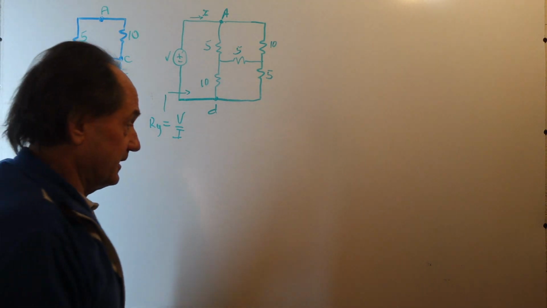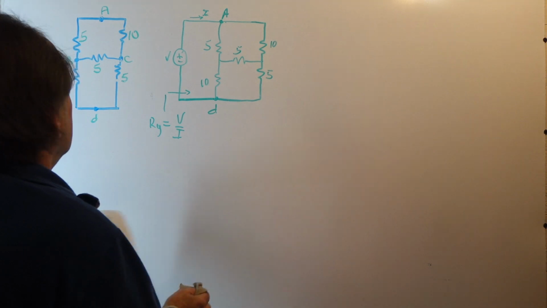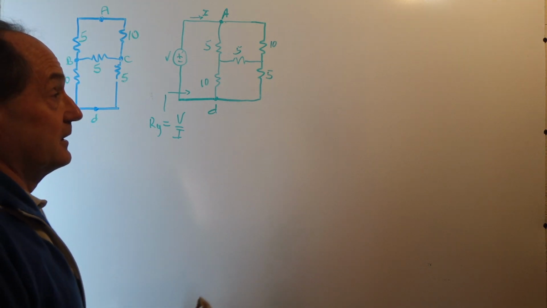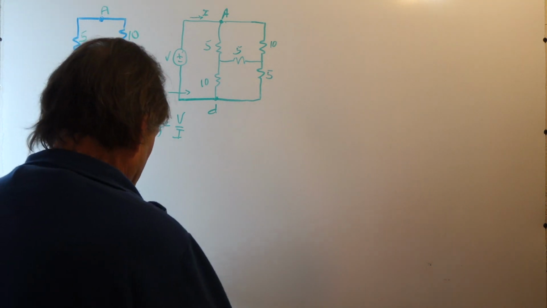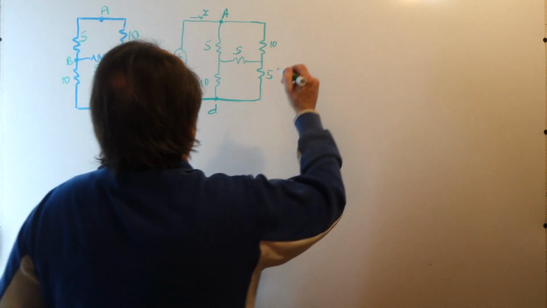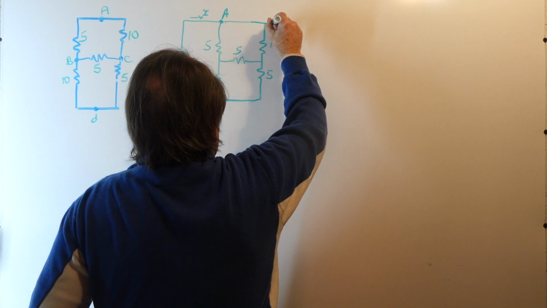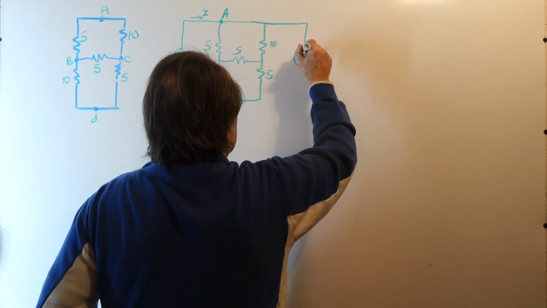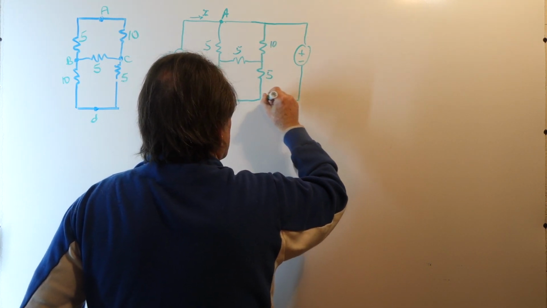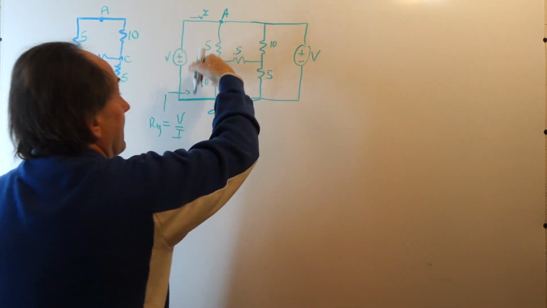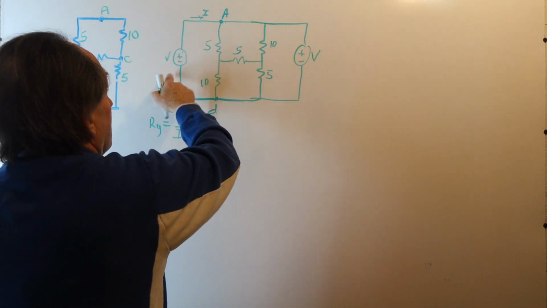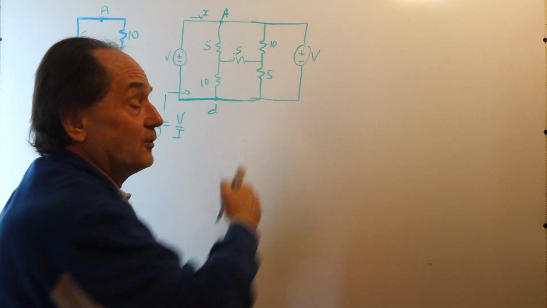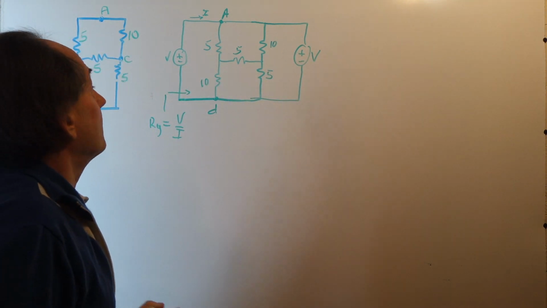Well, I'm going to play a trick here so that I can use Thevenin equivalence efficiently. And what I'm going to do is add another voltage source of the same value as V. It doesn't change anything in the network. All the network voltages and currents will remain the same, no matter how many voltage sources of the same value I put in parallel with one another.